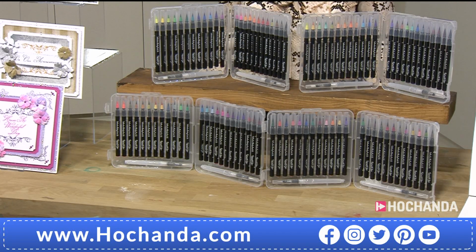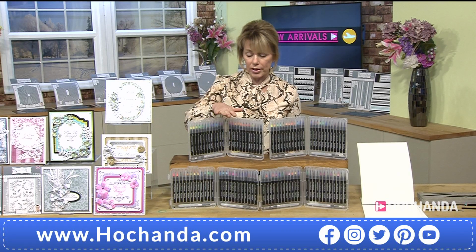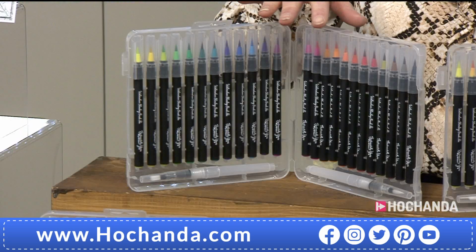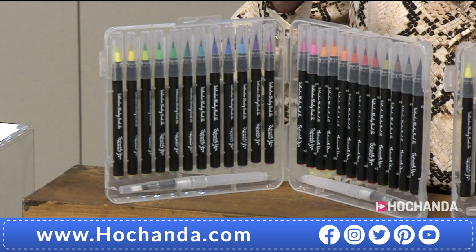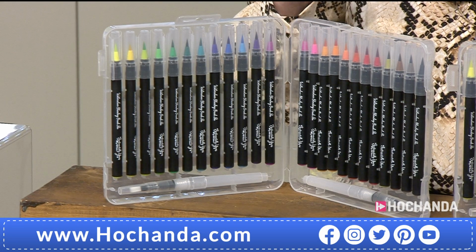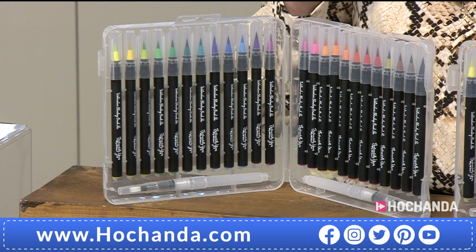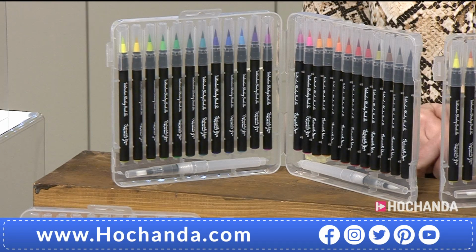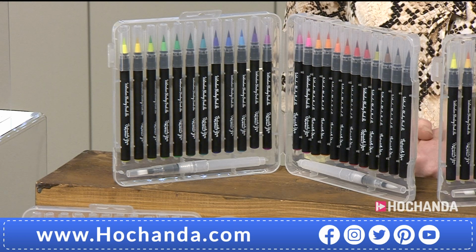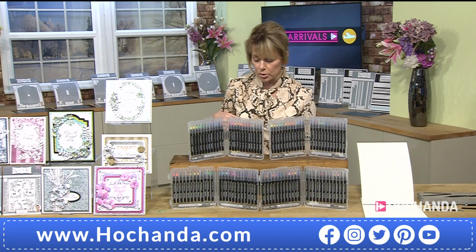Now, let's have a look at the details for these. So, set number 1, that's the one we've got here. Details on the screen right now for you. 24 brush pens. Look at the nibs on these when we come in close as well. Superb quality. You're also getting the 2 water brushes in there as well. It just opens up more options. 334739 is the item number, and you've got those different nibs on those water brushes as well.